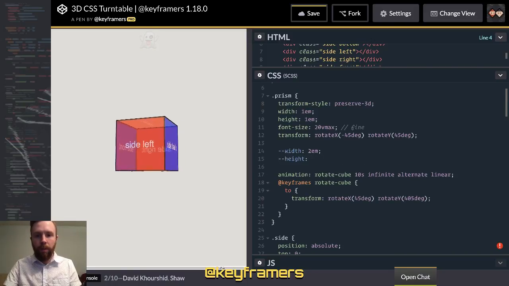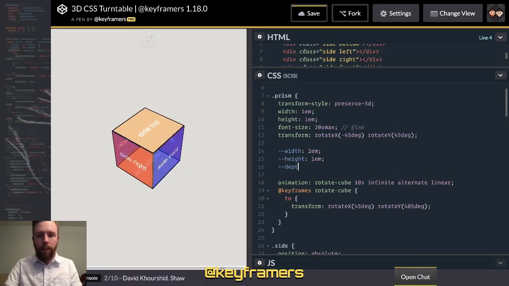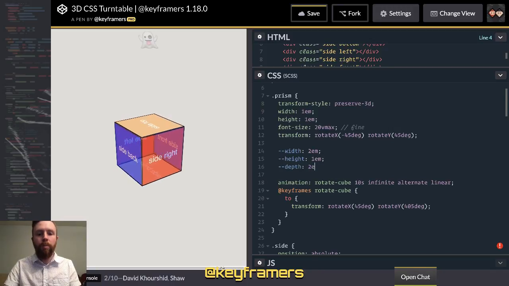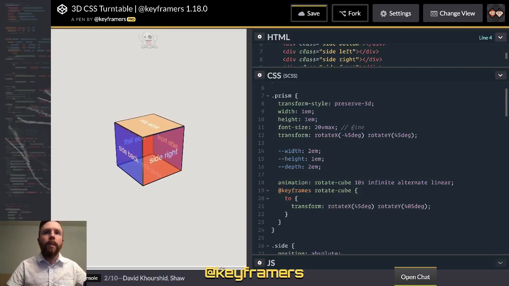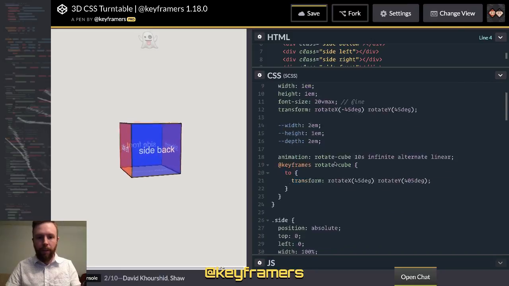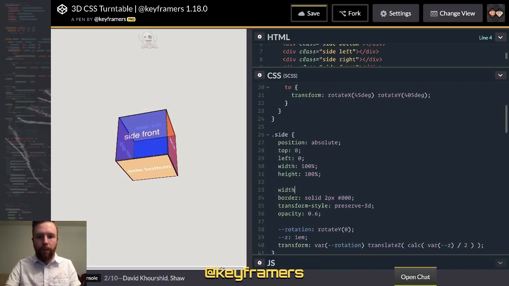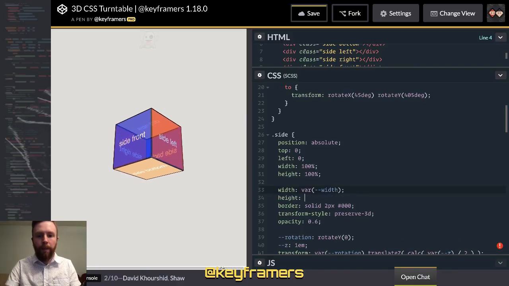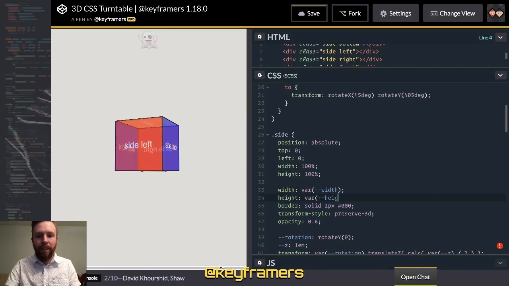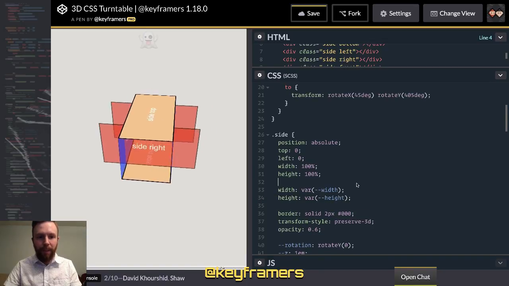Height 1m, and then depth is about 2m. That should be even. And then down here on our sides, we'll do width: var(--width), height: var(--height). And let's see how that breaks things.